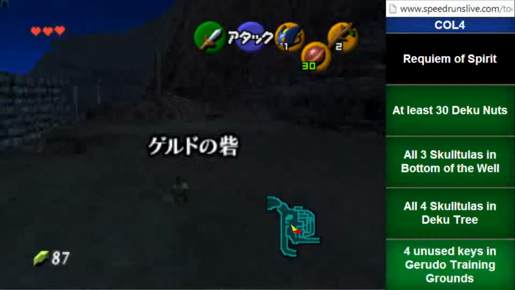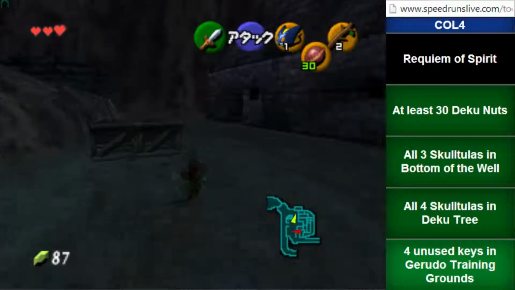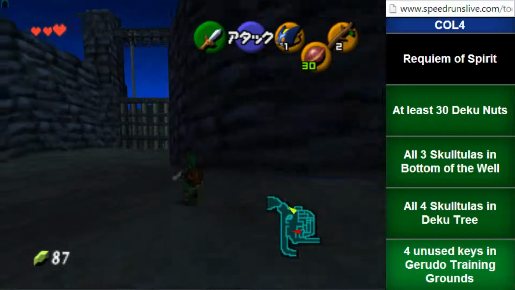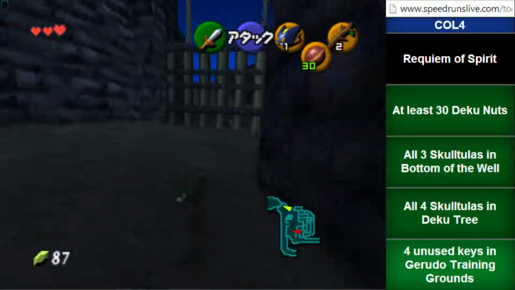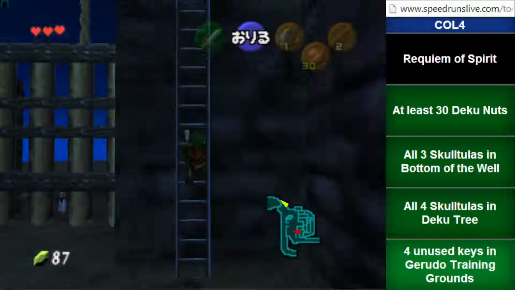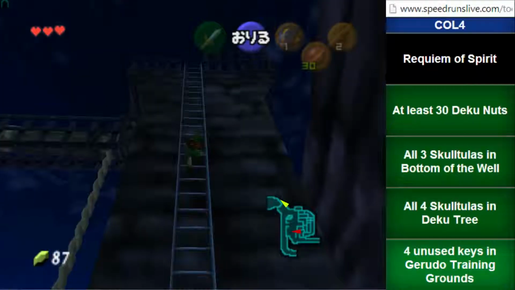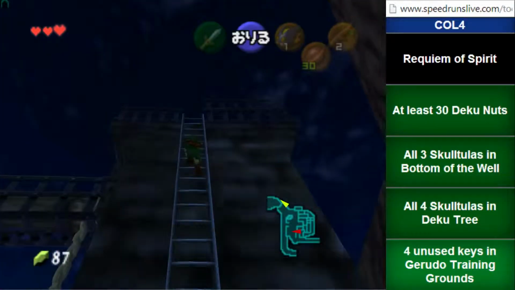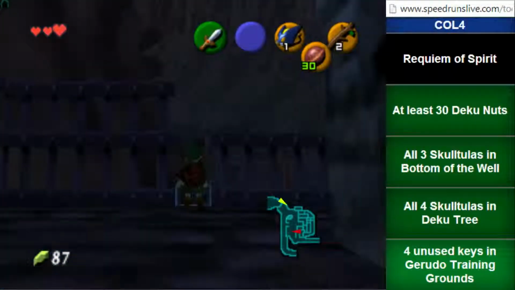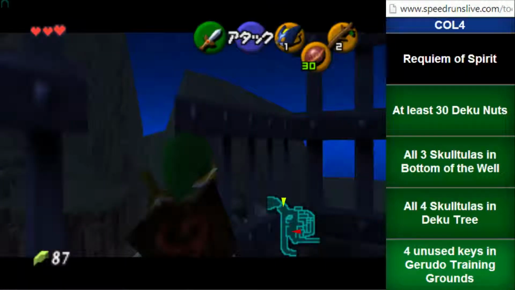Now we need to get to Spirit Temple in order to get the Requiem of Spirit. So this is Child Fortress. You're not supposed to be here at all. So there are some weird things here, like an odd mushroom and a heart piece, which are very weird.